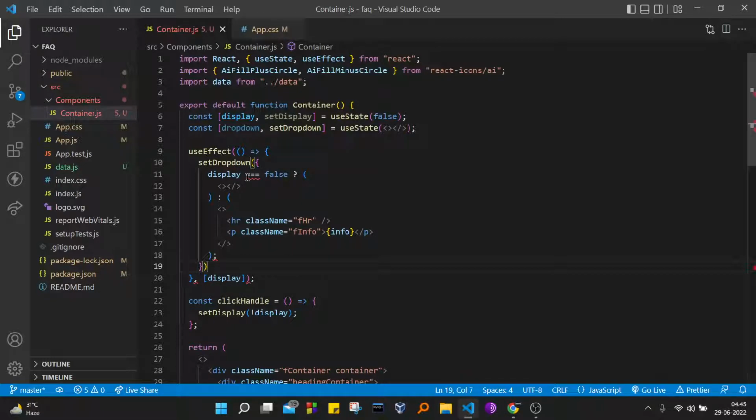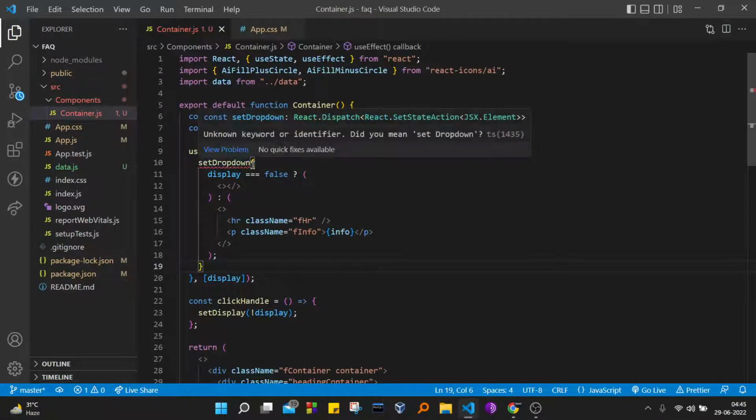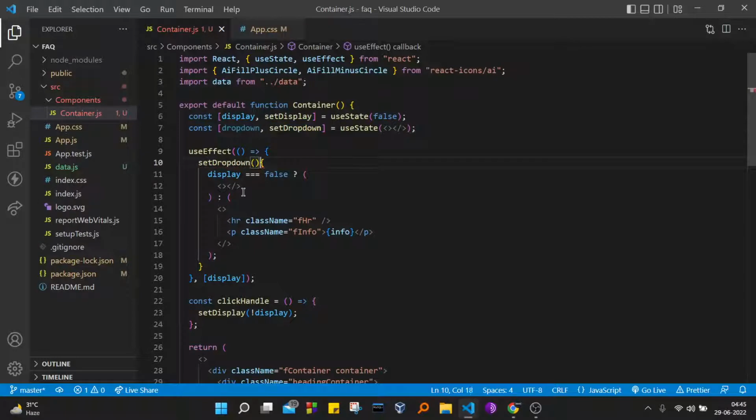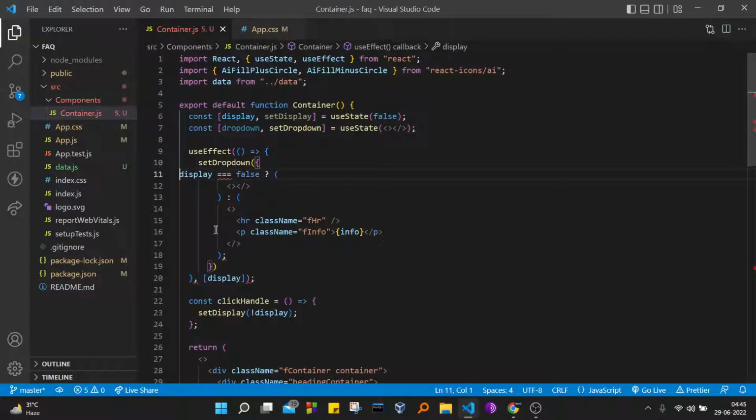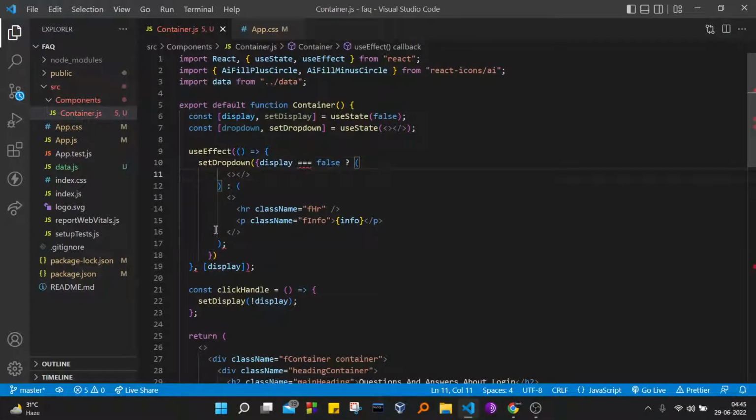Ooh, what? Like, this whole thing can be placed inside the setDropdown, like that. What is happening? These two brackets like that.